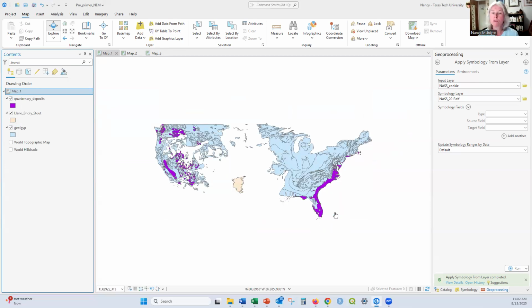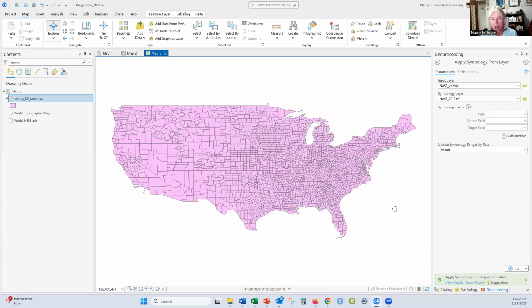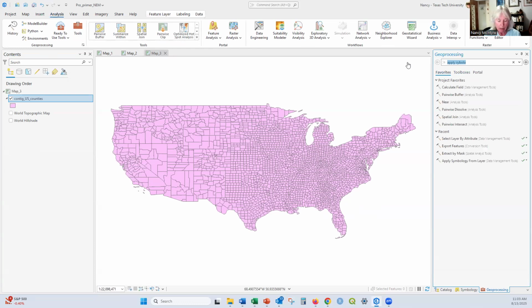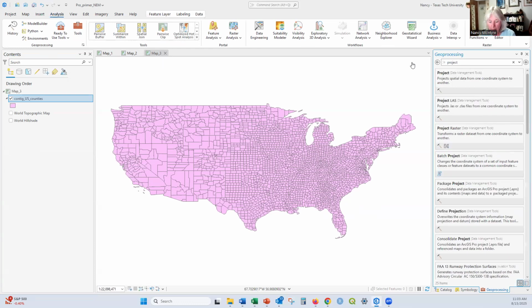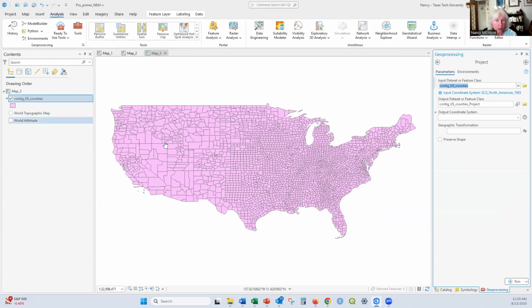There are many, many other ways of projecting this map. So if I go over here, and let me say I want to project it to ArcGIS's favorite projection. I go to Analysis, Tools, and I say Project. And here we have this, Project. And I say I want to project this layer, my contiguous counties. And then this is the output name that it gives it. Okay, fine, and you can save it someplace else, right?